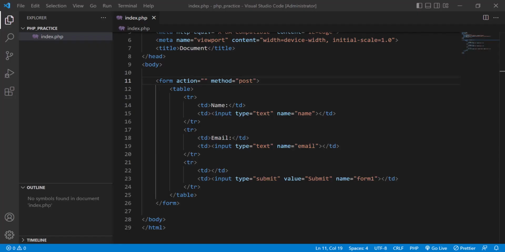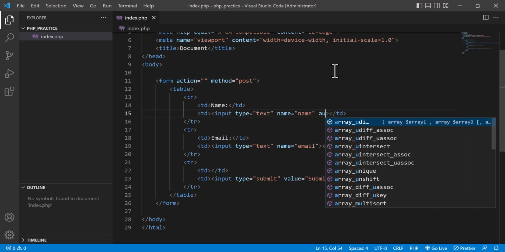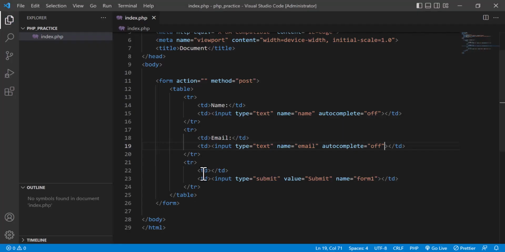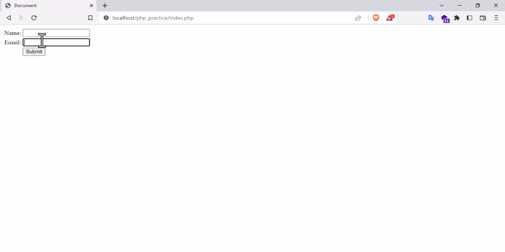Okay, I am going to make autocomplete equal to off, otherwise previous information comes in the form, and that actually does not look good. So now you see that this is a basic form, name, email, and this is submit. Okay, so I will work with this form now. In order to validate the form, that means someone will give his name and email and then click on submit, then something will happen.